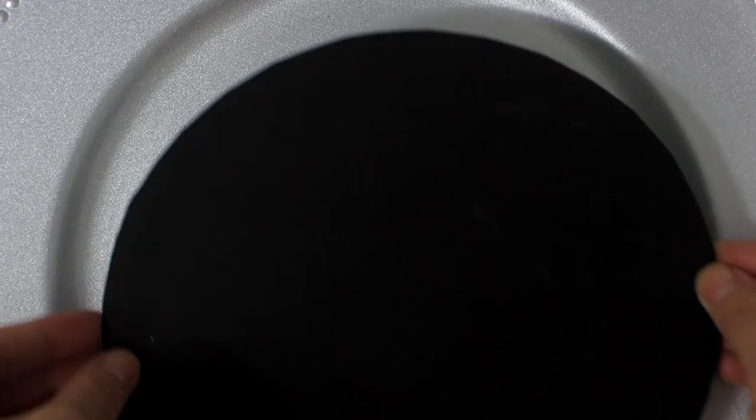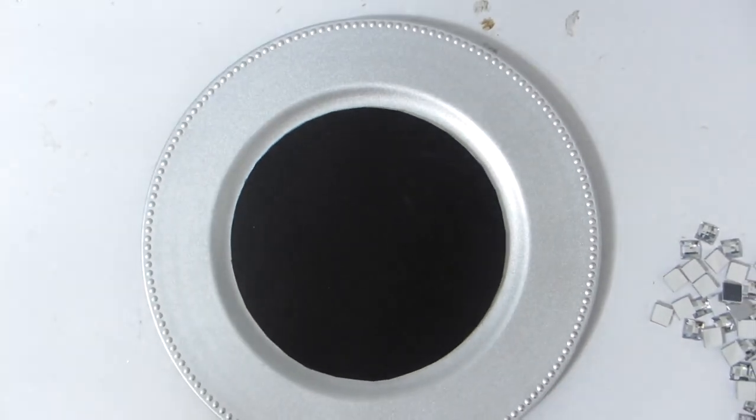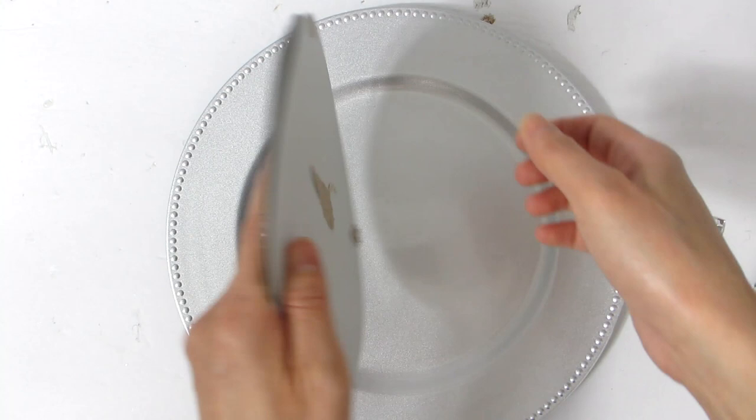Next, disassemble the round mirror. Set aside the frame and cardboard backing as we will only be using the mirror for today's project. Using some Fix-All and some hot glue, adhere the round mirror to the front of the charger plate, ensuring it is exactly centered.